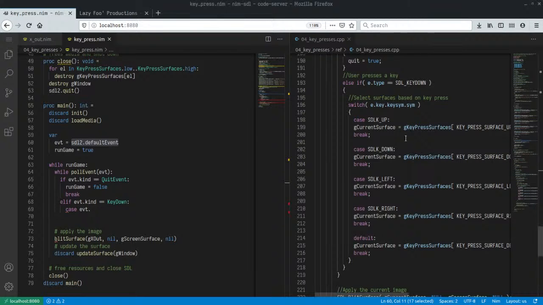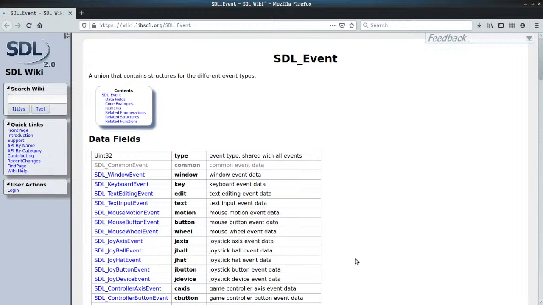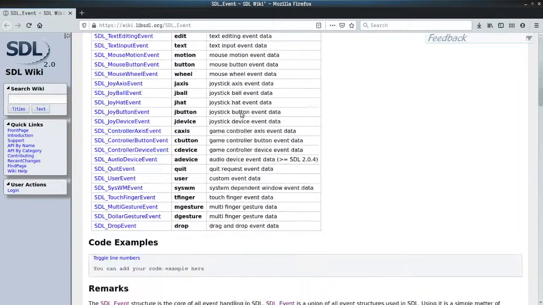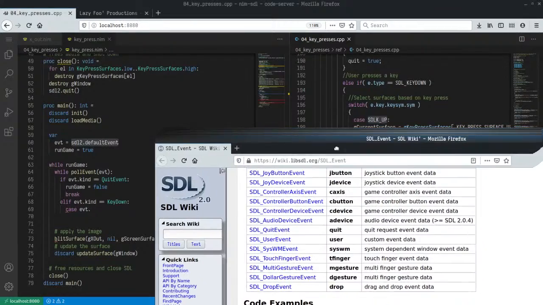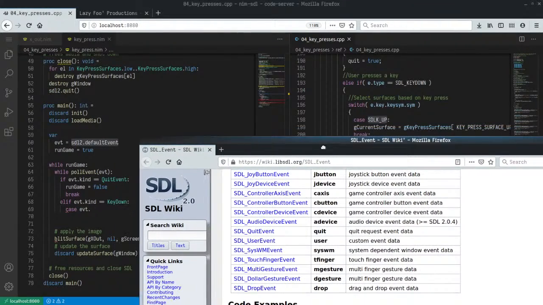Okay, so keysym. Let's have a look at the official docs rather than trying to read what was done in the actual thing. So we are looking at the default event.